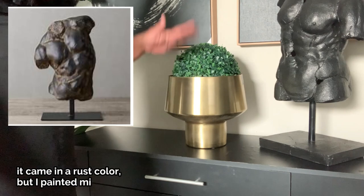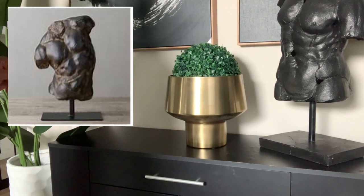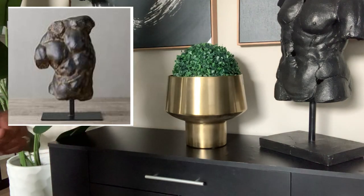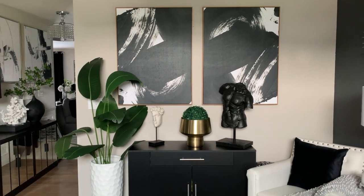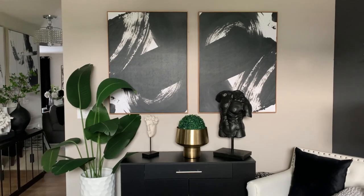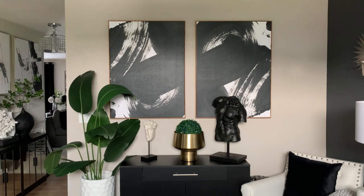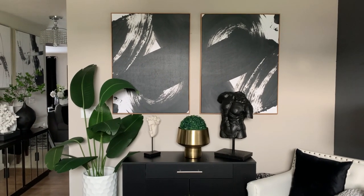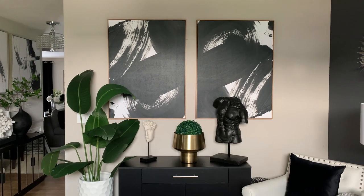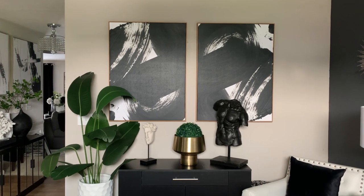And then we have this again, very Restoration Hardware inspired. And I think maybe we might add one more piece. All right, so here is the finished look of my Restoration Hardware inspired credenza. So I have these oversized paintings that are also used in Restoration Hardware styling. So I was inspired by those looks and I picked these canvases up from Marshall's.